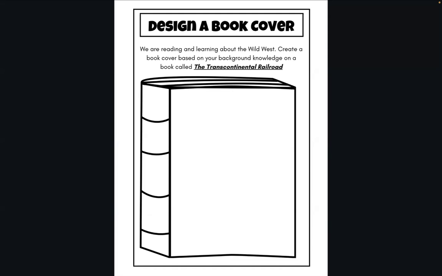But of course, we know that a book cover needs to have the title on it. So you need to write the Transcontinental Railroad on the title portion of the book cover or even on the spine. And then I want some imagery that revolves around the struggles or how the Transcontinental Railroad came to be, or even the finished product. So use your text features, use your inferencing skills, and use what you know about a story. Example: characters, setting, a problem, conflict, resolution to create your title or your book cover. I like it to be colorful, engaging, and make it look like a book you'd want to read.